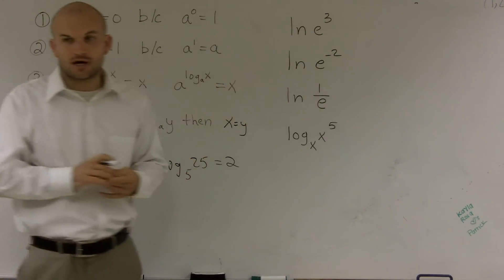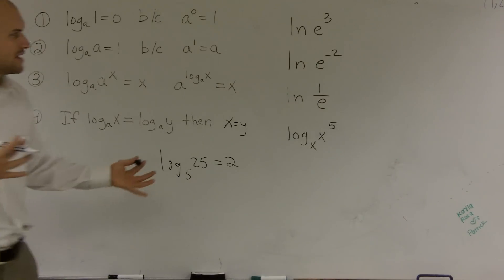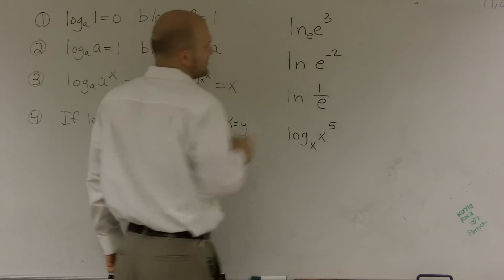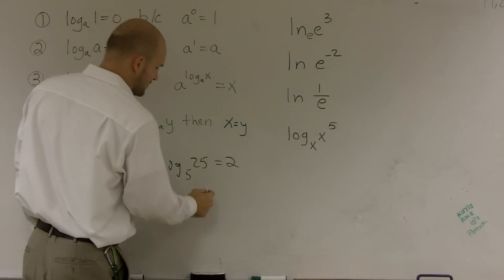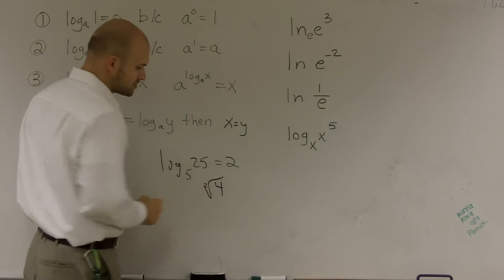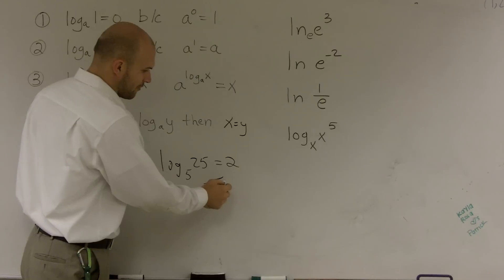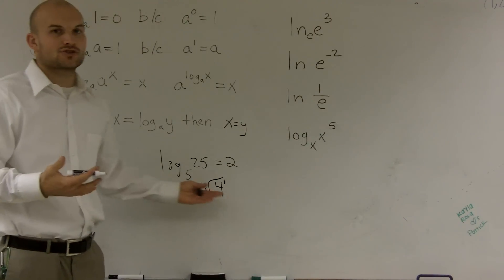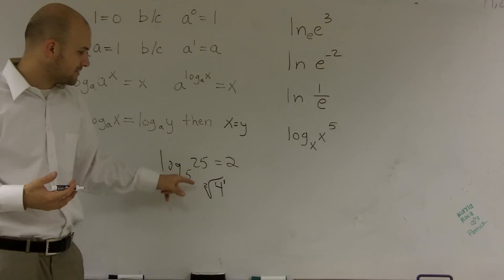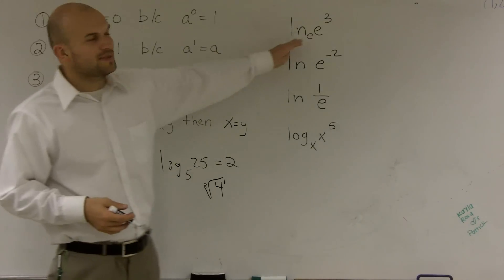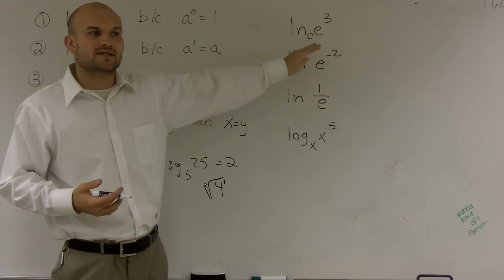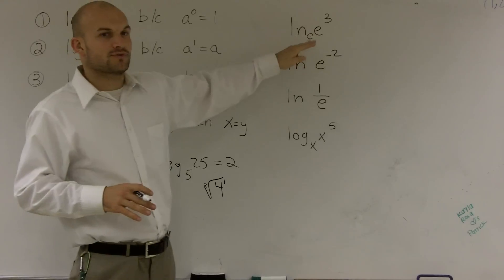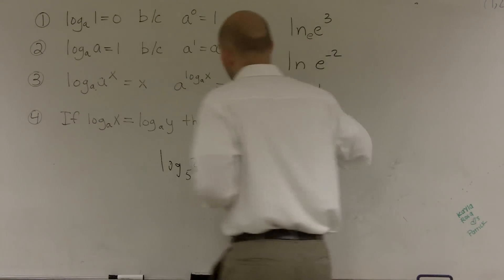Here we have a natural log. What is a natural log? All the natural log tells us is that our base is e. We don't write it, like we don't write the little 2 in a square root or that 4 is raised to the first power. We assume we're doing a square root unless we write something else. Same thing for ln - we only use natural log when using base e. However, it is helpful to write in the base because that helps us understand the answer.